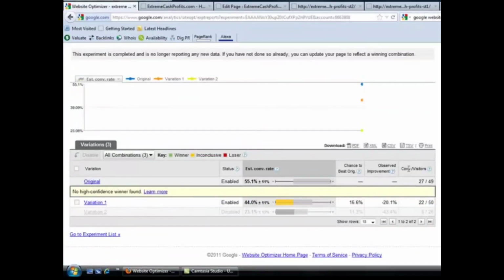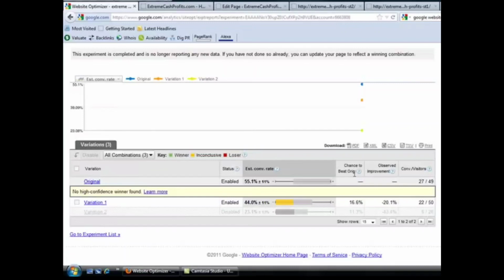It will have some conversions and visitors at the end there, and it'll give you some stats and some results here telling you which squeeze page converts the best. So it'll give you plenty of great information, data here as to which page converts the best.